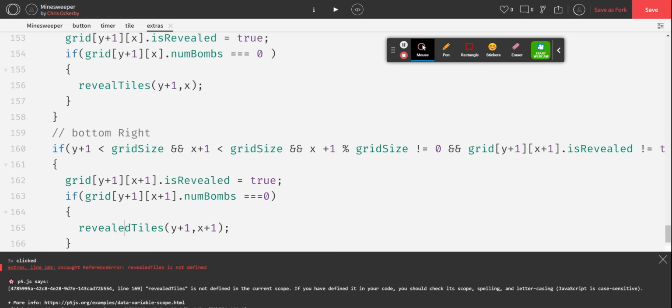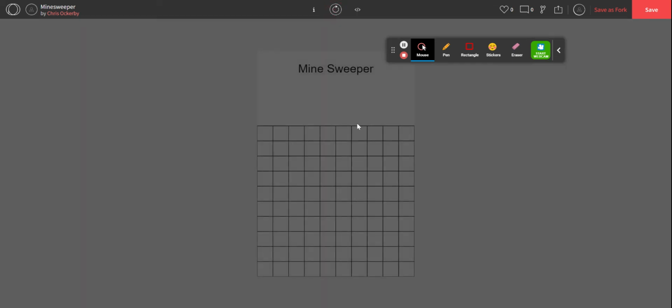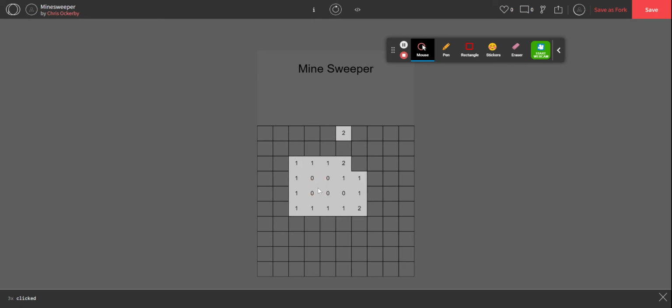Ah, revealed. What did I say revealed? Reveal tiles. So a few misspelling mistakes in that last one there. Got to fix them up. So I fixed one up here, at the top here, fixed one up in here, and then I had to fix one on line 65. So, that's why you go through your code and you check. Oh, there we go. Boom.